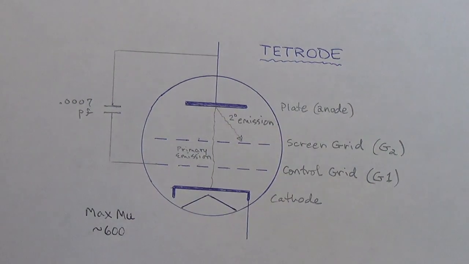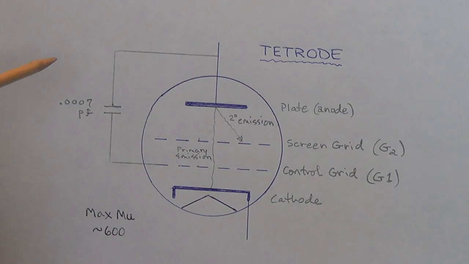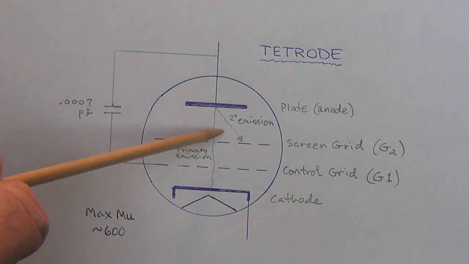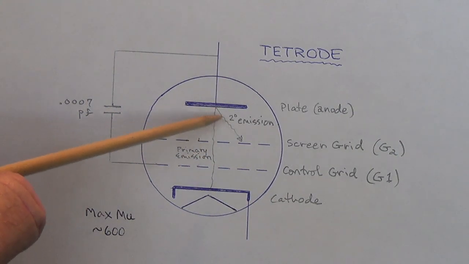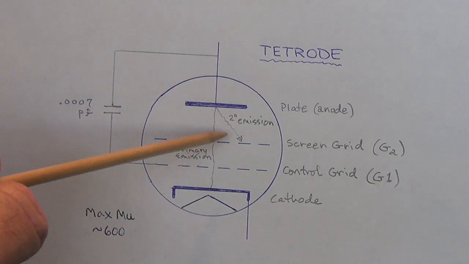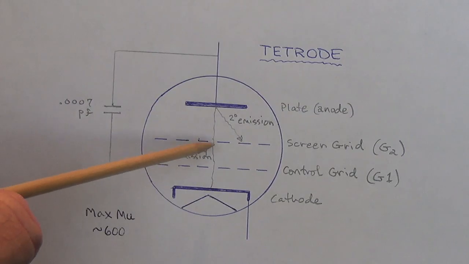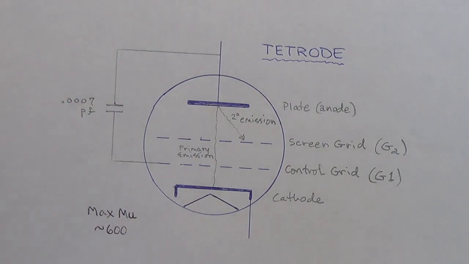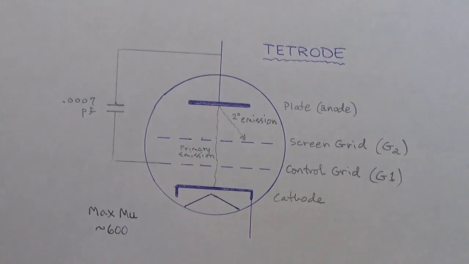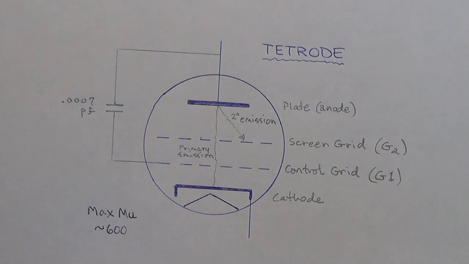So, in part 2 of this video series, we're going to look at two completely different ways that people sought to eliminate the problem of secondary emission, and the end result being the output tubes that we now see in guitar amplifiers. So stay tuned for part 2, which hopefully will be posted in the very near future.